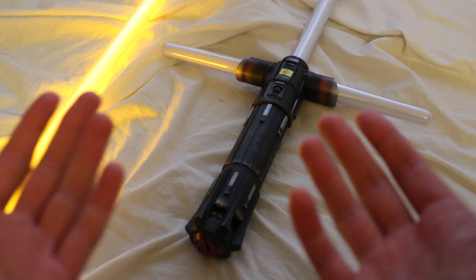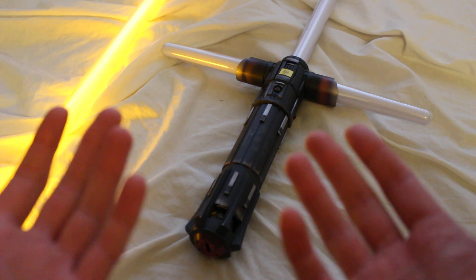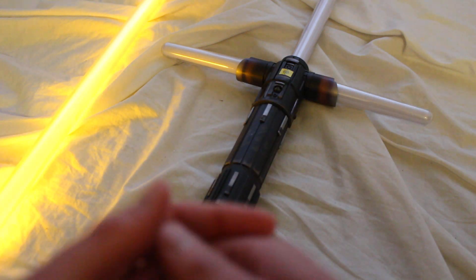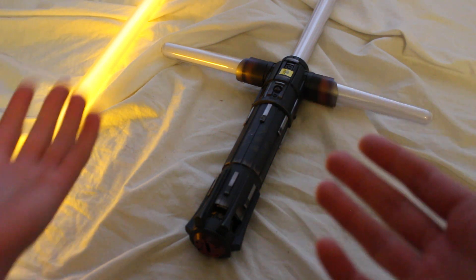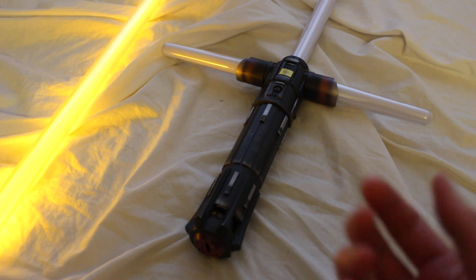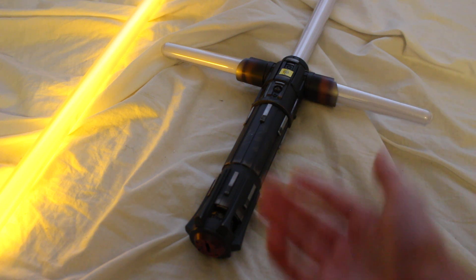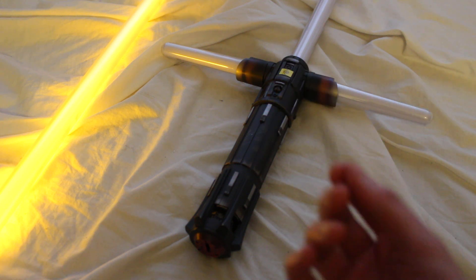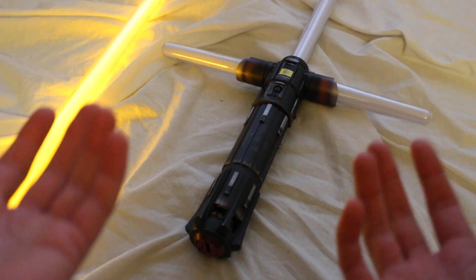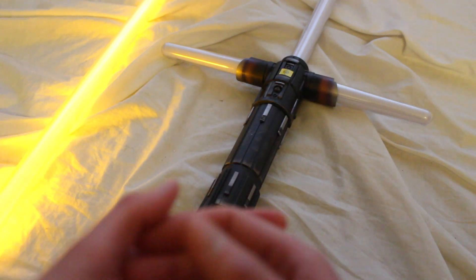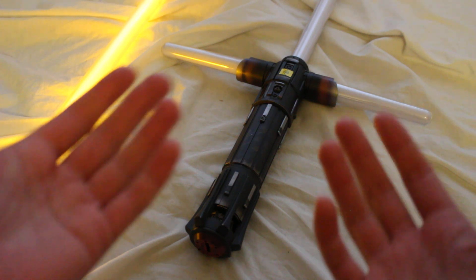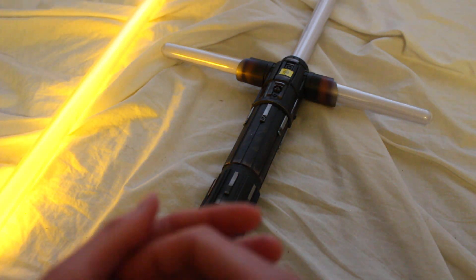And even in The Force Awakens, they're fighting over that lightsaber because they're both reaching for it with the Force. And Rey is the one who's able to call it to her. Kylo Ren is not able to. So it's kind of symbolic as well. So not only has he abandoned his lightsaber, he's gotten to the point where Rey trusts him enough again, I suppose, teleports this lightsaber, force teleports the Graflex lightsaber, the Skywalker lightsaber over for him to use.